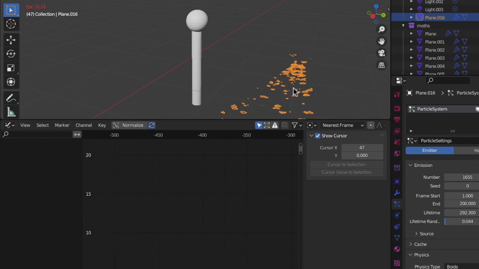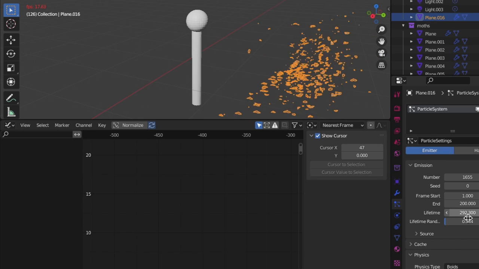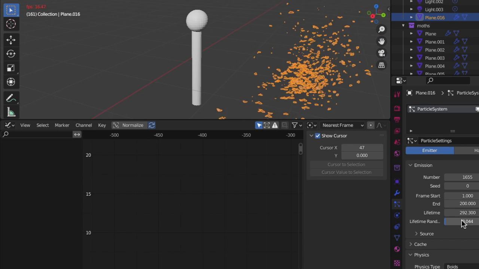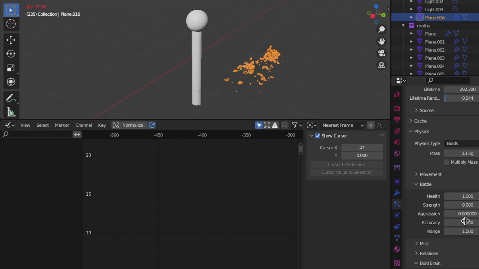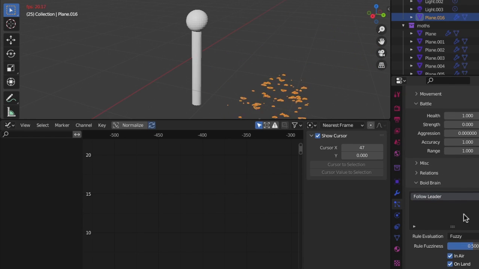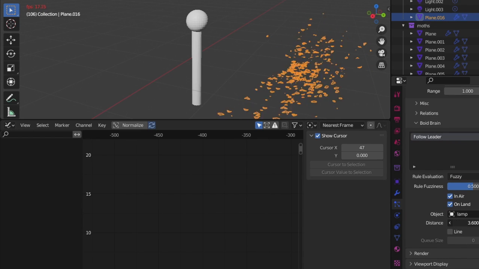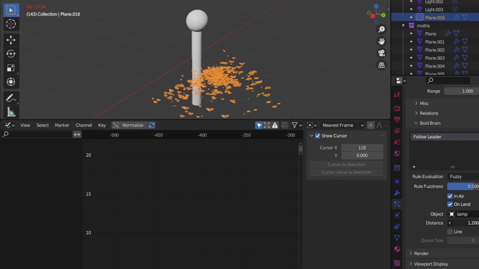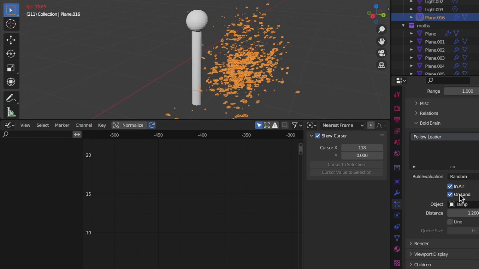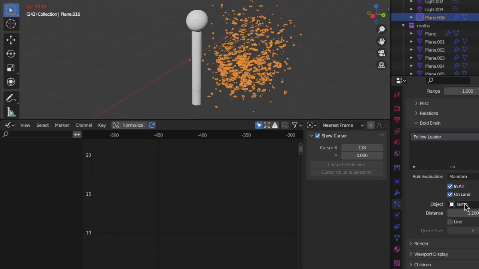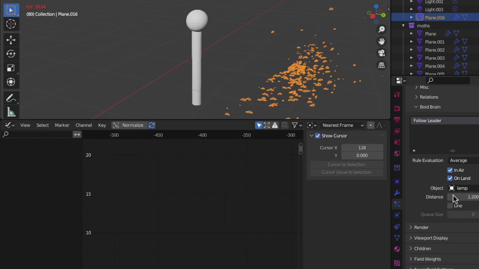Now we just decrease the distance or set the distance. And we can change the distance lower and change from fuzzy to random, average.